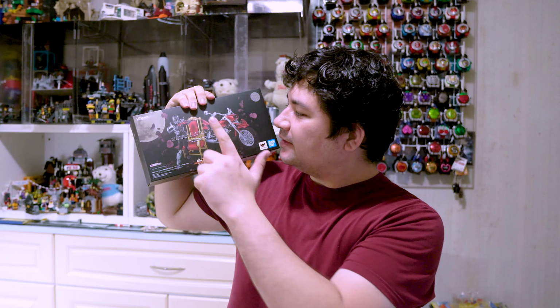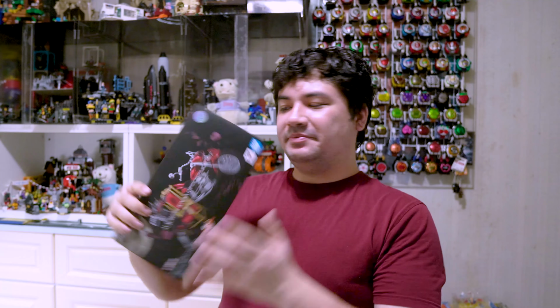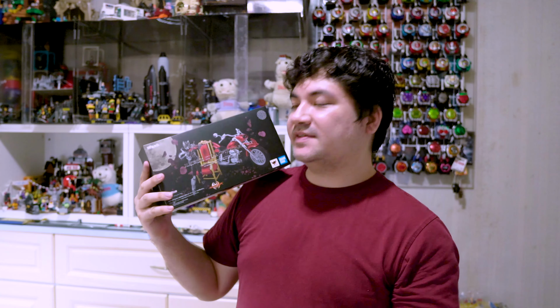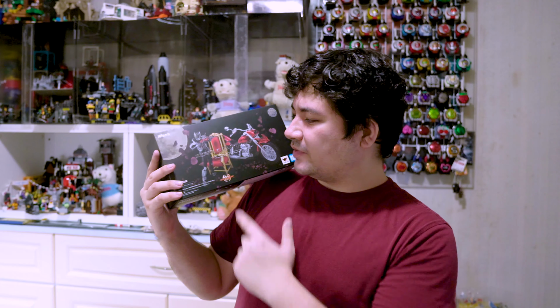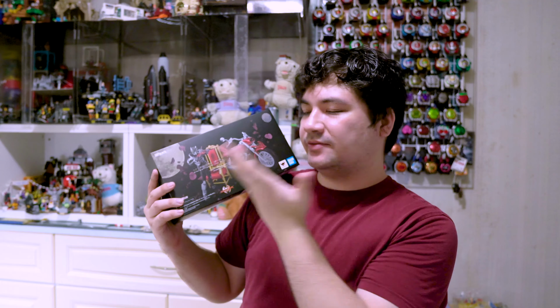Today we're taking a look at the Machine Kivaa option parts set. Yeah, this is actually pretty cool. It's not just like they withdrew some weapons or something and stuck it with the bike. No, this is the bike and it's got some pretty cool accessories. We've got the chair here, the phone, the violin kit, and a few extra hands for him to hold all of this stuff. He's going to look at the back of the box. Yeah, pretty cool set all along.